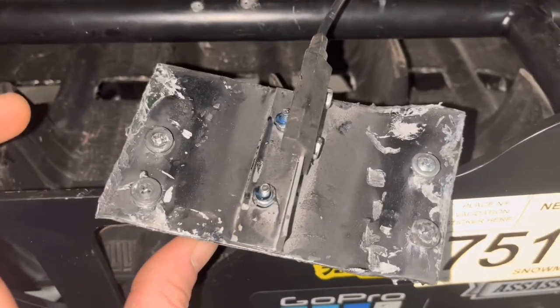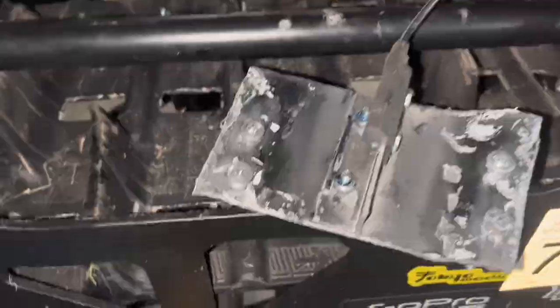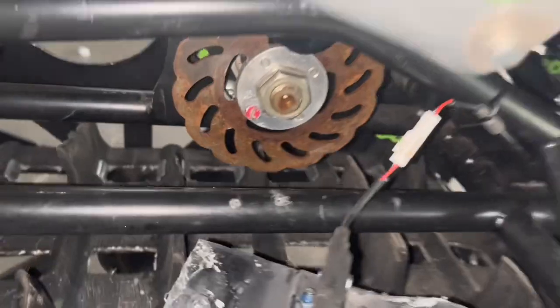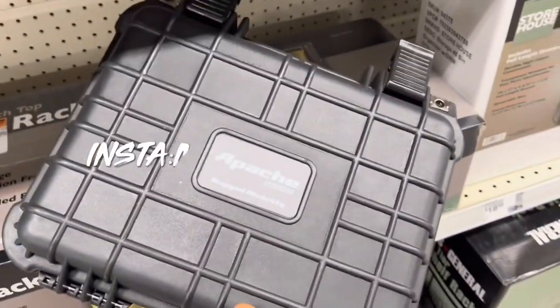And look how crappy that looks, man. I wanna paint that. Took a lot of beating on the install. We'll get that looking nice. I'm heading to the store, we'll be back. Stay tuned. All right, guys.